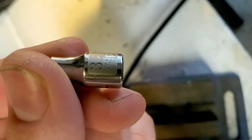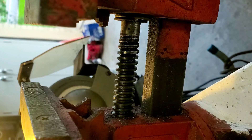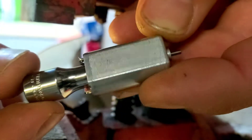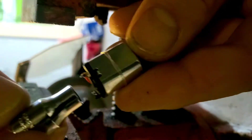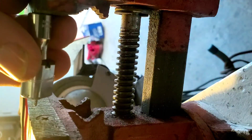I use a 3/16 Craftsman socket — any 3/16 socket should fit most motors on that little back shaft nubbin. Here's the 50 — very similar to the 30. You can see that little nubbin on the back. I put the socket right on that nubbin, which supports the rear of the shaft very well as I press the gear on. Same thing with the 30 — it's got that little nubbin on the back. I'll line up the gear onto the shaft and open the vice up a little so you can see how it's sitting.